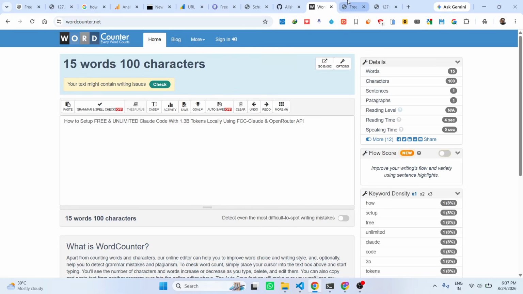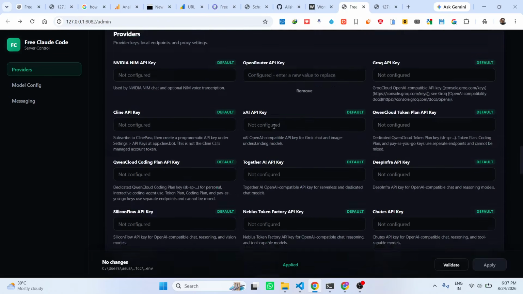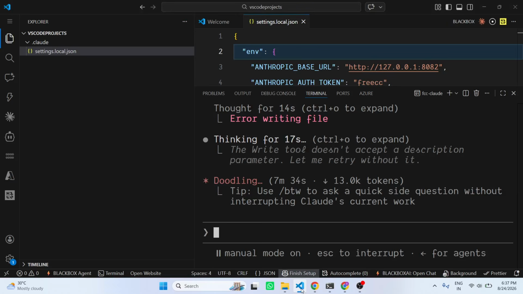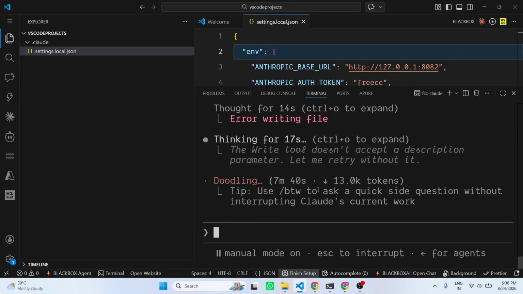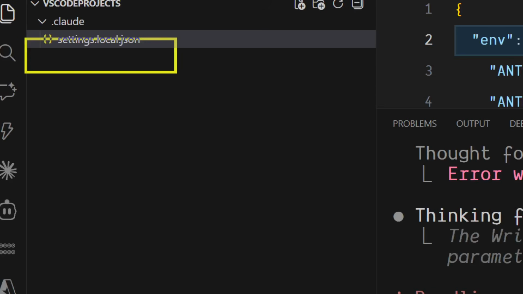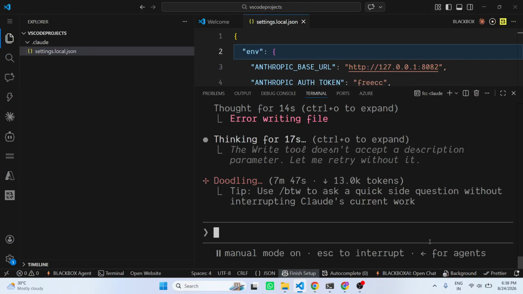So this is a complete setup, guys. I showed you full steps how to do this step by step. Once it completes, it will create the file. As you can see, 13,000 tokens have been consumed. The app is ready. Once it completes, you will see the app file will be created, the index.html file.